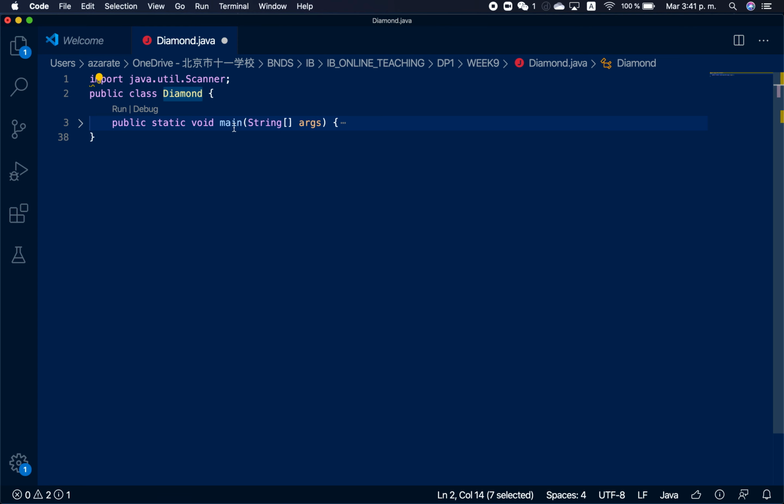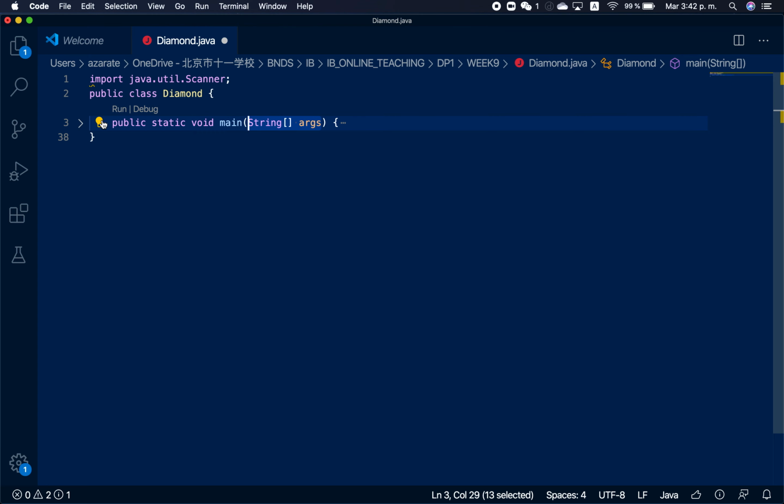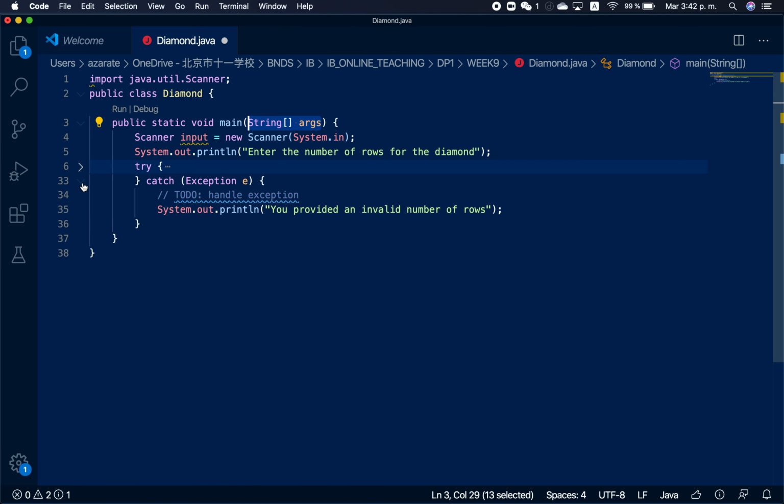Then you need to declare a main method, and you need to provide an array of arguments as the parameters for this main method. Some of you already know how to use this, some of you don't. This is something that I'm going to explain later on, but for the moment it's not necessary to really understand that part.